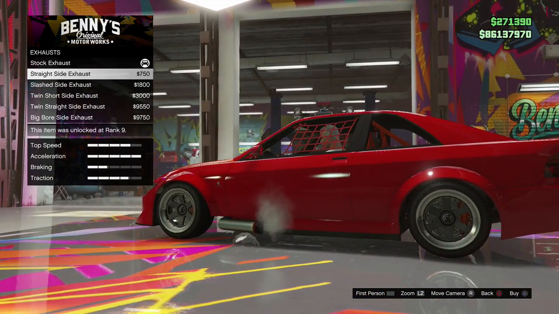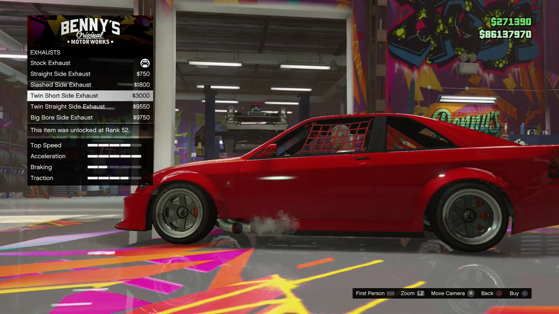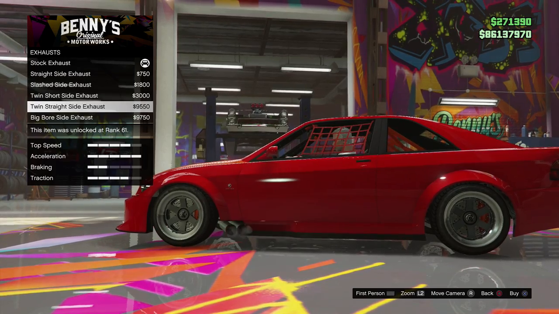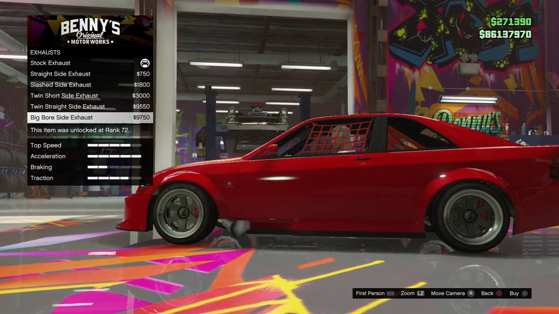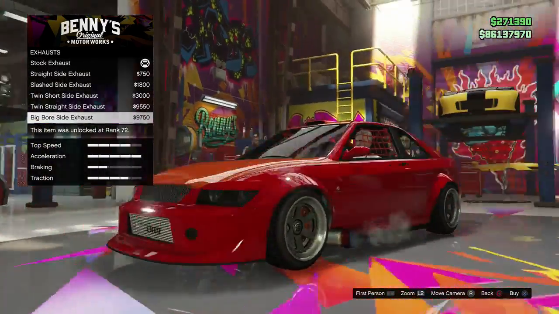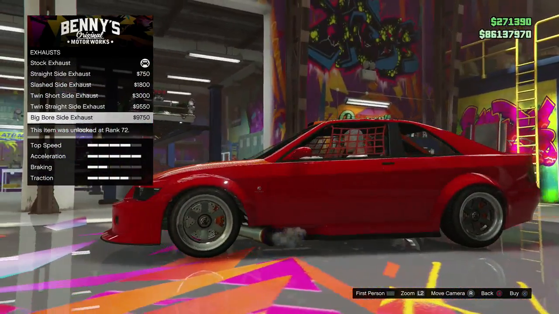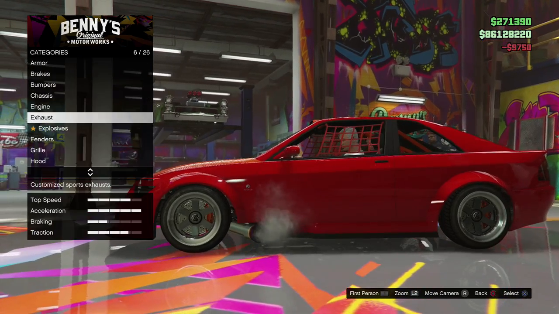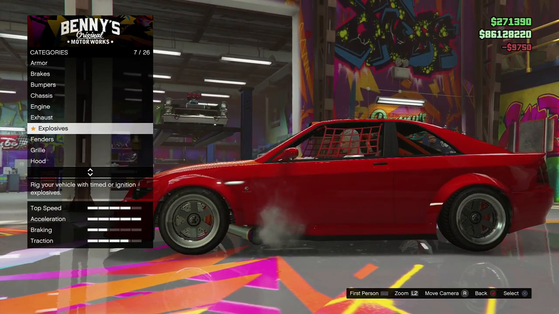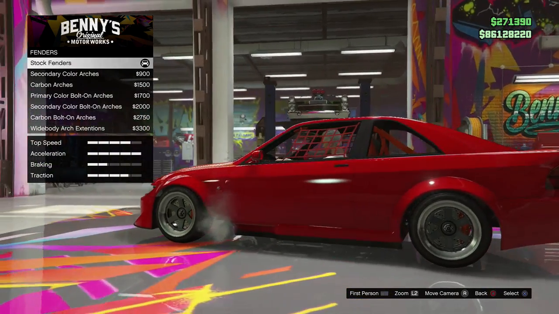We've got a few exhaust options. So we have side straight, we have side slashed, we have twin short side exhaust, twin straight side exhaust, and big bore exhaust. You know what? Let's go with, I almost like the twin straight. Well, it's only on one side. Since it's only on one side, I'm going to go with big bore. Really, because that's the most menacing looking. We're not going to worry about explosives. We're not going to be blowing this up, so we won't have to worry about that.